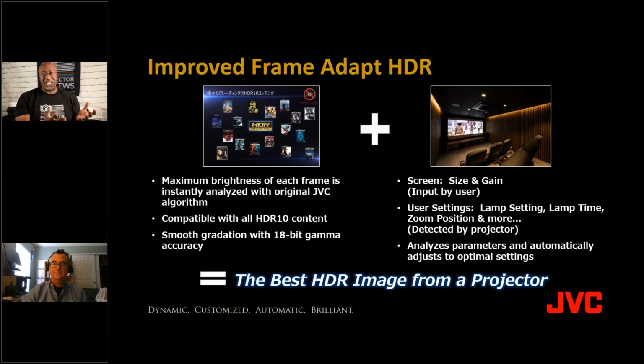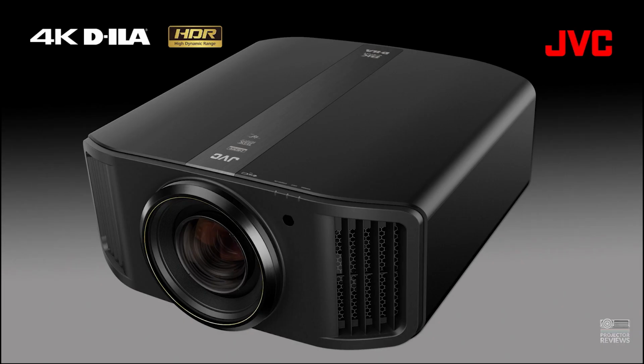It's amazing. The projector continues to evolve when it comes to its overall performance, because like I said, HDR is challenging for a projector. They have a limited amount of brightness, and it is a fine art to take all that brightness and color information that's found in HDR content and make it look good on a projector. A lot of people ask, how should I set up my projector for HDR? For most brands, I just tell them, watch it in SDR. A lot of them, it'll look better if you just put your Apple TV in SDR. But JVC is one of the few that I will confidently say, yes, the HDR looks better than the SDR, because they truly know what they're doing.